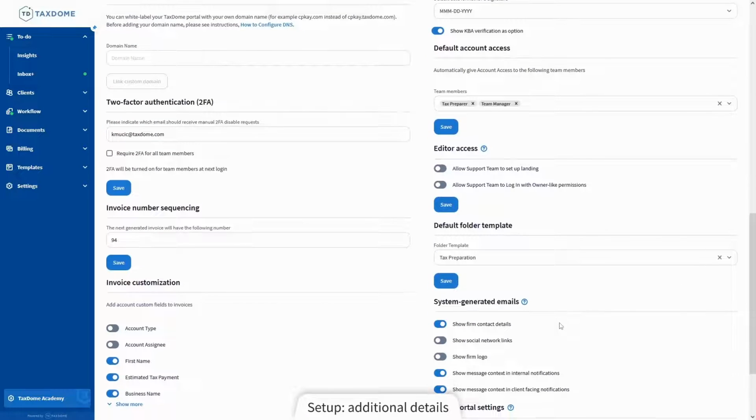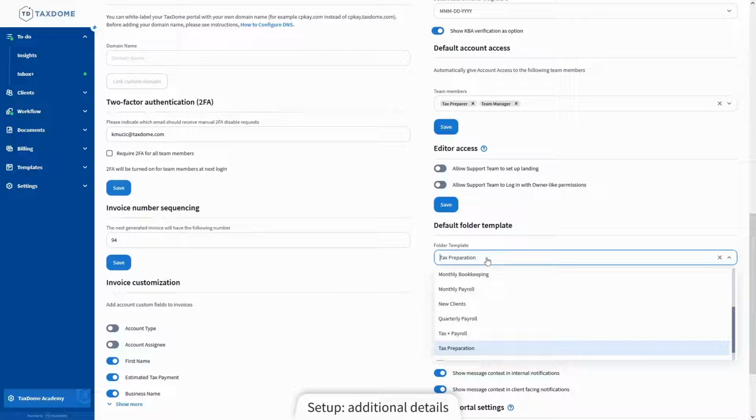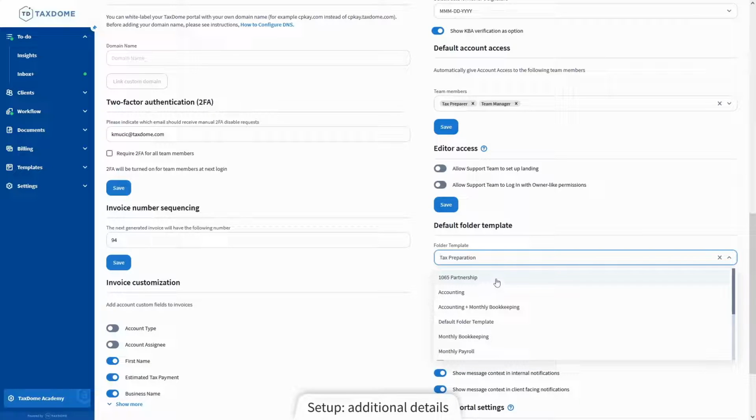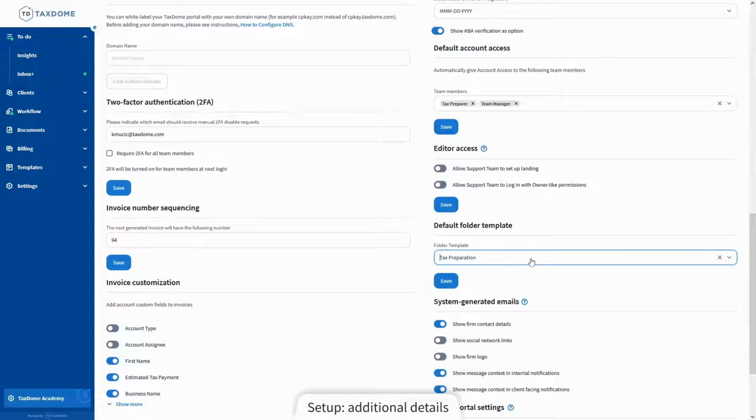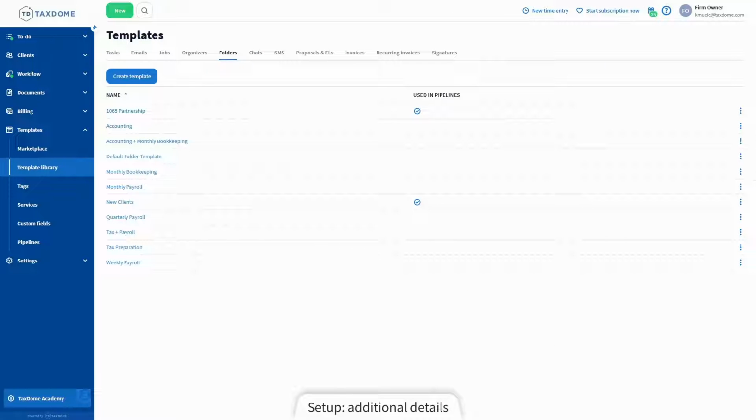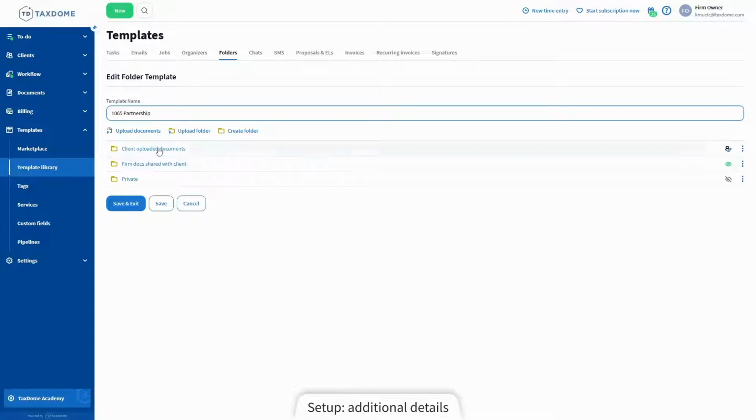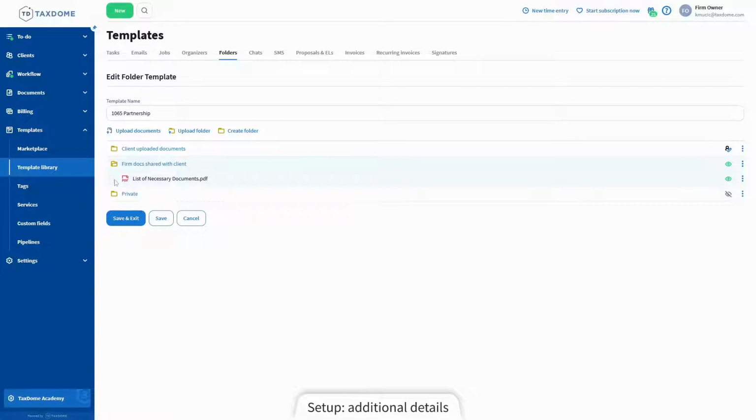The next setting that's very important for you is the default folder template. It works just like the previous example I gave you, so use the same approach here and choose which template you want to automatically use for new users. Unlike with the assignee, the folder template might include some useful information. You can upload documents directly to a folder template, so if you then apply it to a client, they'll get those documents. This means that you can leave them some files and information ready for them to check out without actually having to do anything.